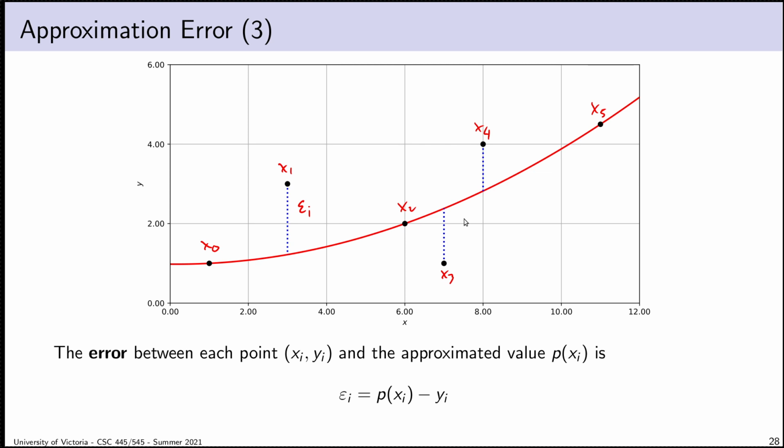We'll define the error as agnostically to any particular measurement as possible. So I'm going to define the error to simply be the difference between the value of the polynomial at a given x coordinate and the y coordinate of that data point. That's it. I won't use an absolute value sign, I won't use a square. We'll bring those in later. For now, we'll just define the error to be the difference, and that's it. So the error could be positive, the error could be negative.